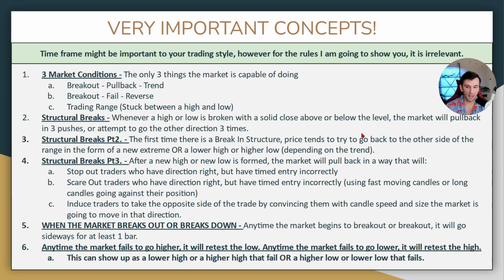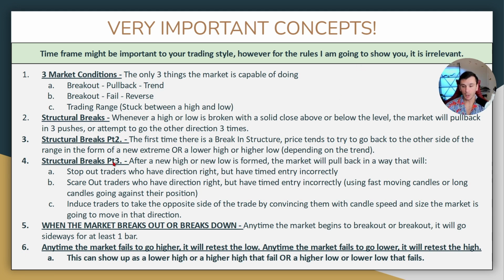If it does make a higher high, now I just need to revert back to the three things markets do. Does the breakout of the high fail, and does it reverse and start going back down towards the other side of the range? Does it break out, pull back after making that lower low? We were making higher highs and higher lows, it made a lower low and then it broke back up to the upside. Does it break out, pull back and start making higher highs and higher lows again, which could indicate that price is going to continue to move higher, right?